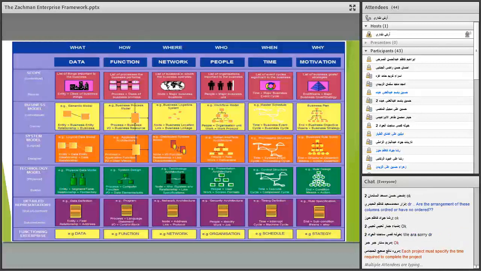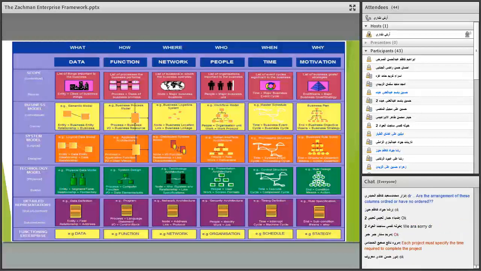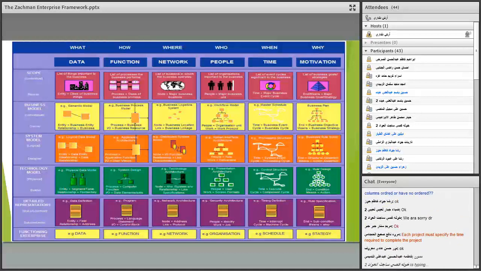At the beginning of this course, I insisted on this, that we are trying to design a platform that helps the enterprise reach its main goals and motivations. You see, the sixth column within the Zachman matrix shows the motivation. So we are focusing on motivation when we are designing the IT platform, and this is why the sixth column, which is labeled as why or motivation, shows the motivation of this enterprise.